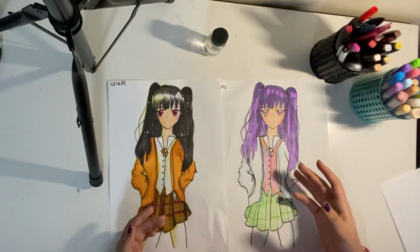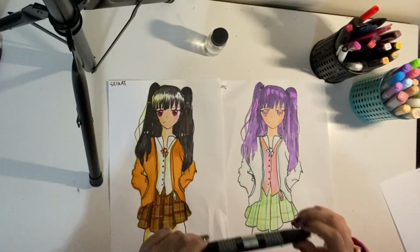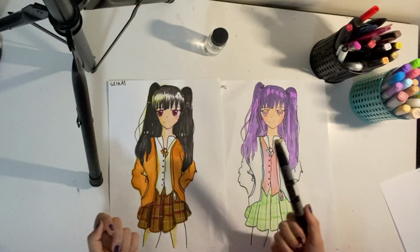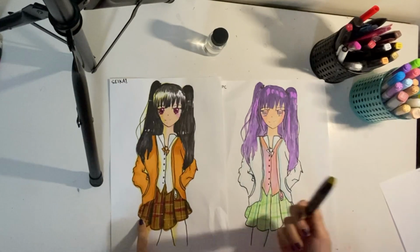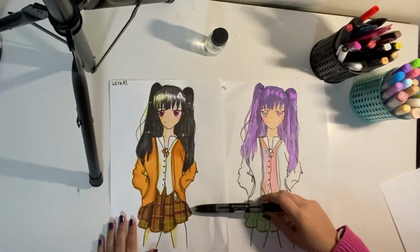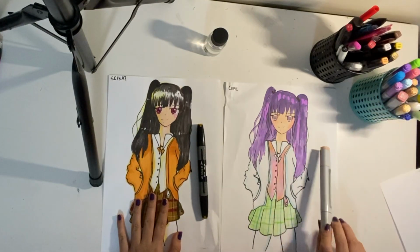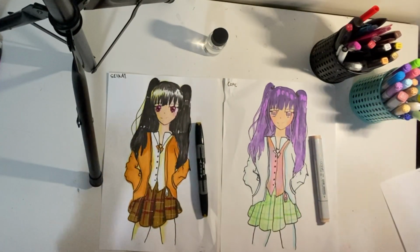So I've done more research on these, and I realized these are more for anime style artists. So if you love doing illustrations like anime, making Goku from Dragon Ball Z and stuff, then definitely get these markers if you have the budget and if you're staying somewhere in Asia and you really like drawing. So this was what happened with these ones, and this was what happened with these ones. So I will leave it up to you to decide in the comments which one you liked better.